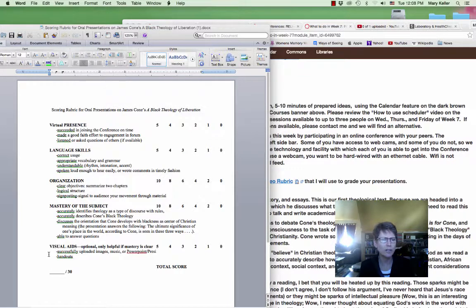This third point discusses the orientation that Cone develops with blackness as the center of Christian meaning. That's a synthesis question.